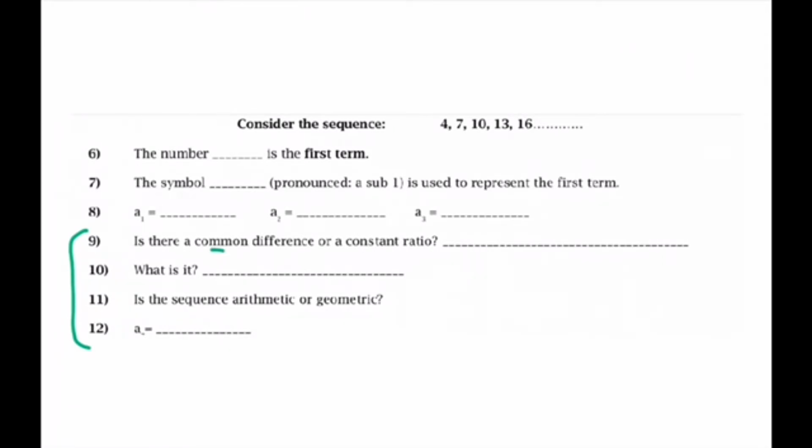Common difference. You guys can just circle that. Common difference. What is the common difference? 3. All right, now here's one thing that we got to make sure that we understand. It is the number that we are adding every time. So what if it went down? We would be adding a negative, okay?